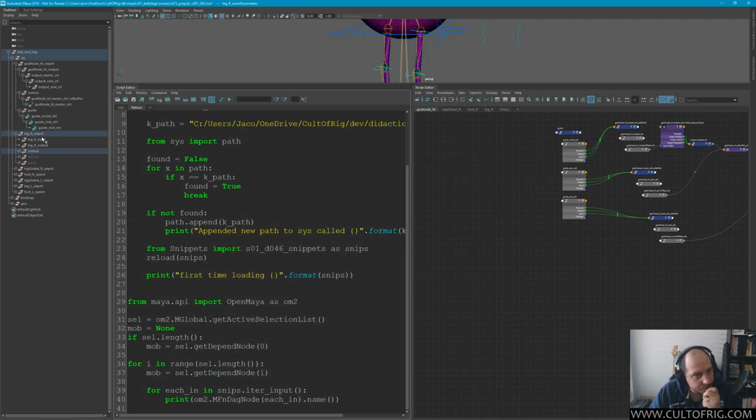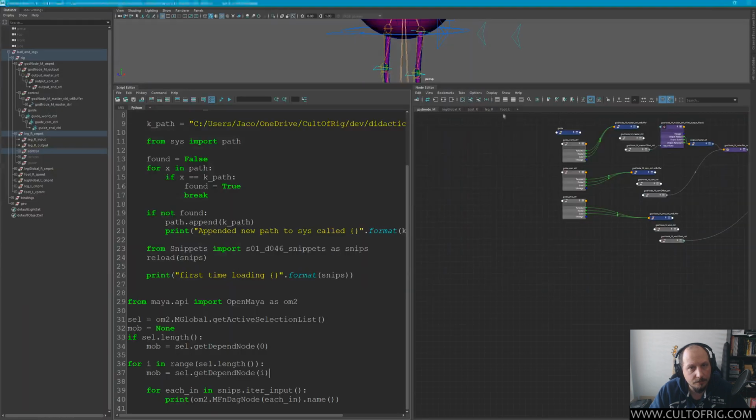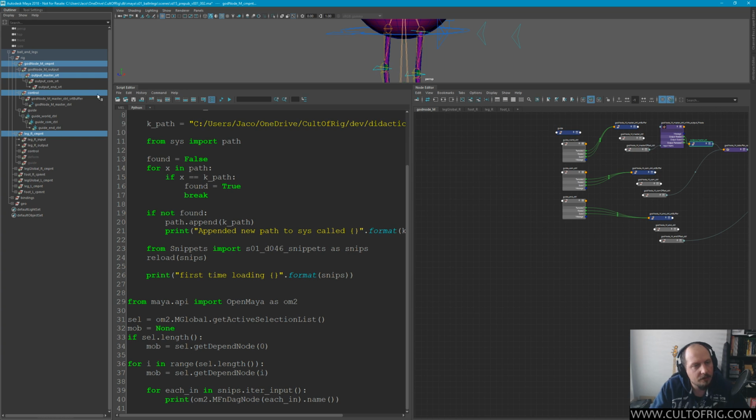Now, okay, so is this running anything? Given a component, bunch of things that should fail. Want a couple components, one that doesn't have an input, one that has both, and in the foot we only have input. No, what was it?